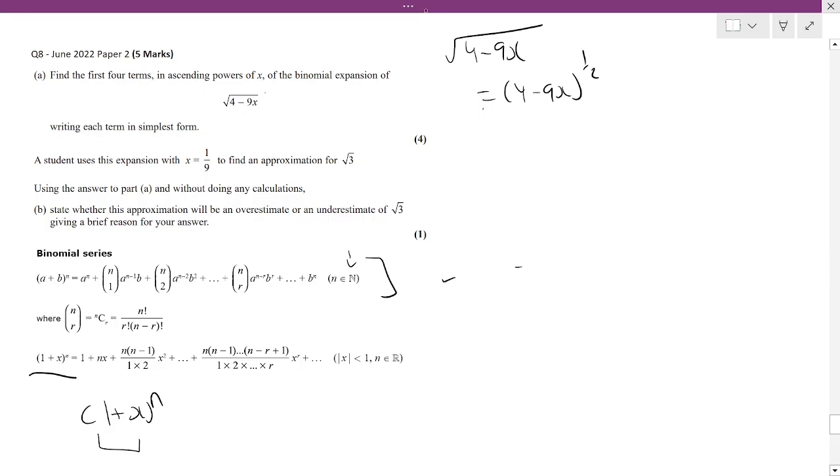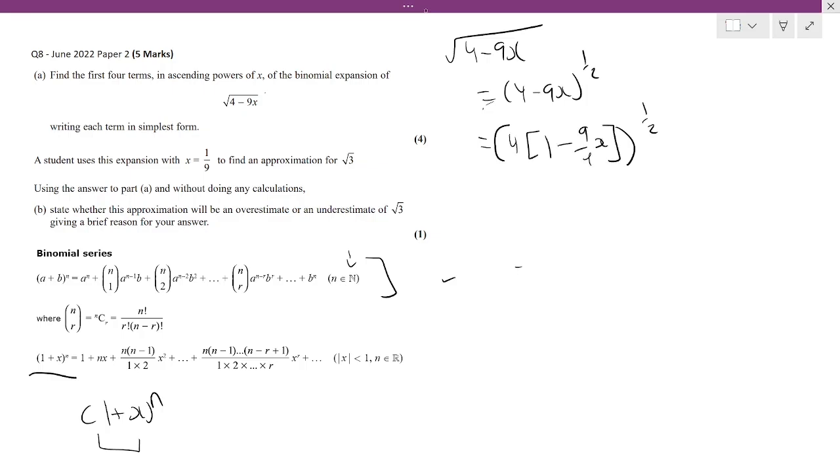But it has to be 1 plus x, not 4 plus some lots of x, okay? So we need to deal with this 4, and the way you're going to do that is factor it. No, actually, you don't have to be freaked out by it. I think some people may be a bit freaked out: there's a half here, how can I factor all that out? But really, keep the half in, keep the bracket in, then factor the 4 in the middle of the bracket before you take it out. So that's going to be 4 lots of 1 minus 9 over 4x, okay?